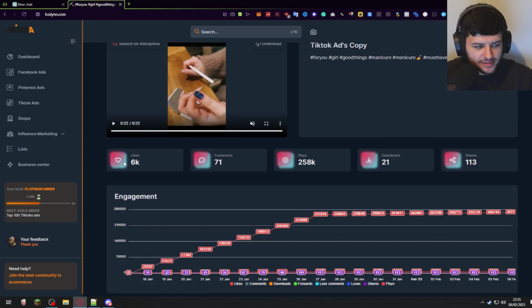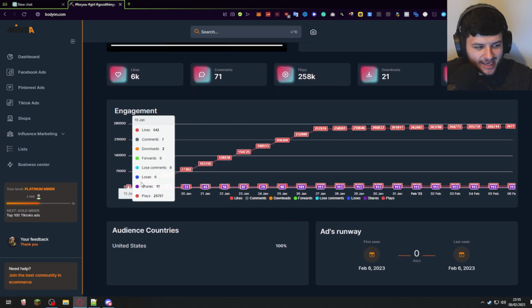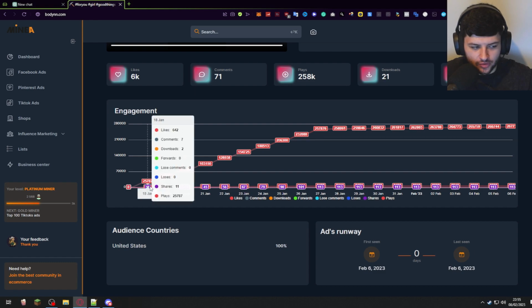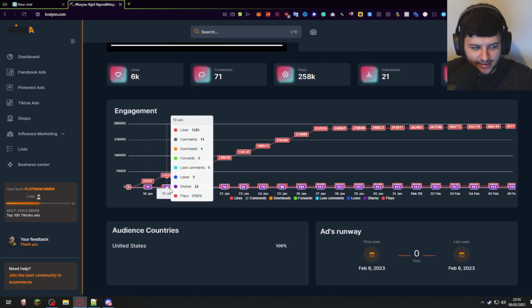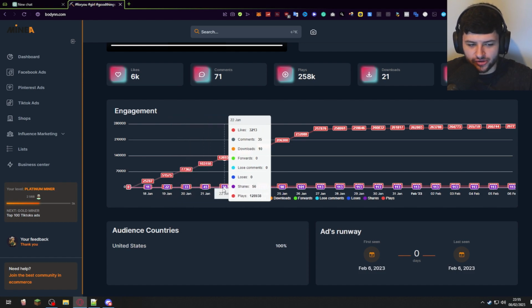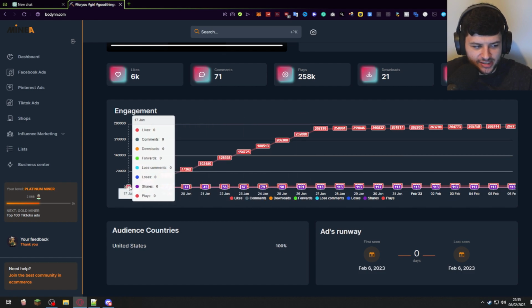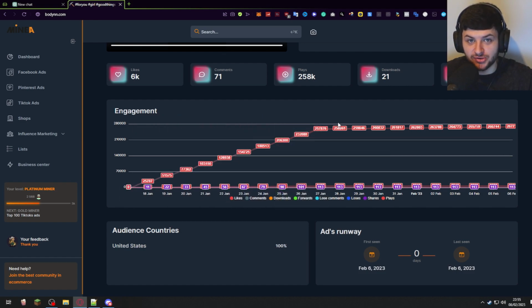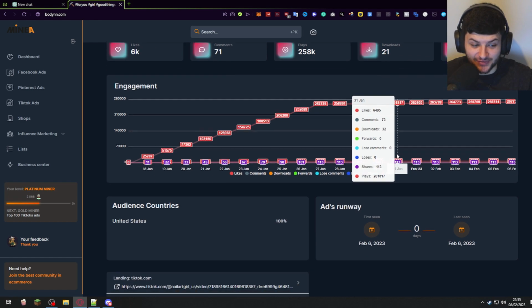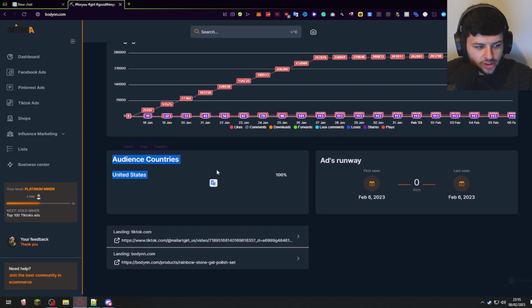Then the rest, you can see obviously the stats, so the likes, comments, plays, downloads, and shares. You can also have a look at the engagement over the course of time. So we can have a look at per day how many plays, shares, forwards, downloads, comments, likes, etc. All the social media engagement metrics, how it performed each day. So you can see this goes basically from 0 to 100, guys. That's paid ads for you, right? So we have the countries where it's marketed to. This is marketed strictly just to the USA, which I'd recommend, especially if you live in the UK.